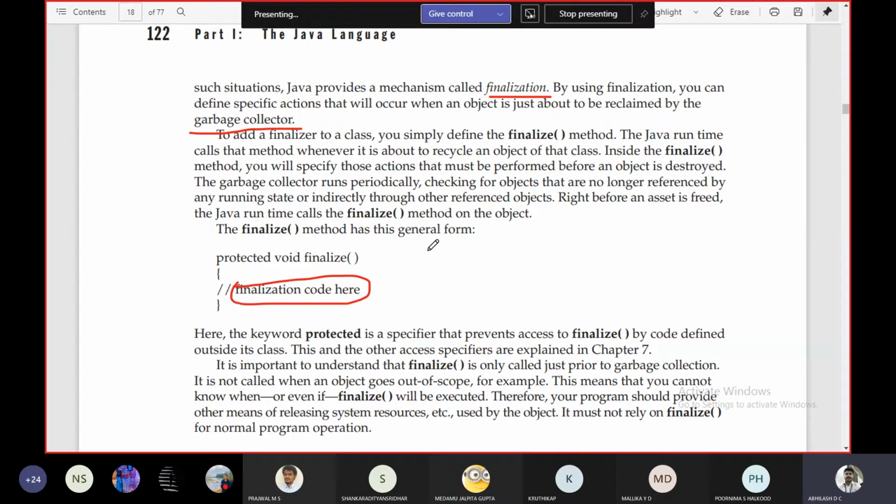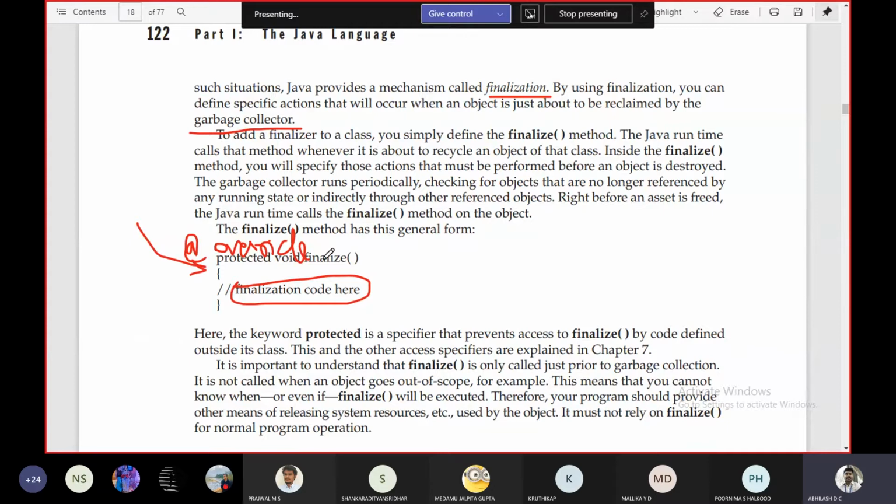Whenever a garbage collection is called, automatically it looks for a finalize method. If there is a finalize method, it should be overriding the finalize method. I'll tell you why it should be an override. Because we already have a finalize method inbuilt. Garbage collection will happen automatically at some time, right?